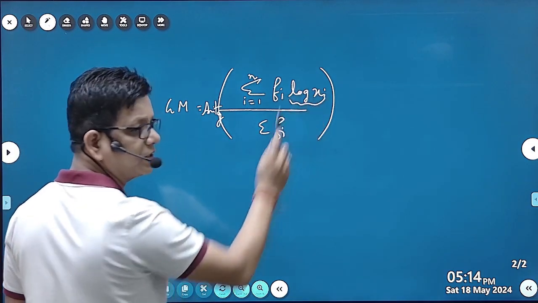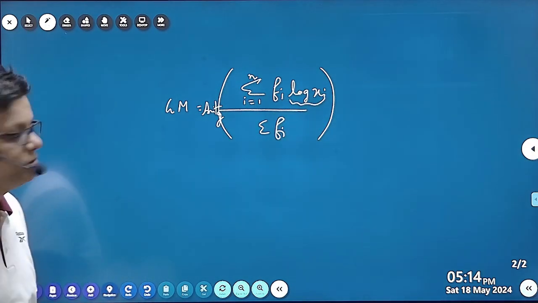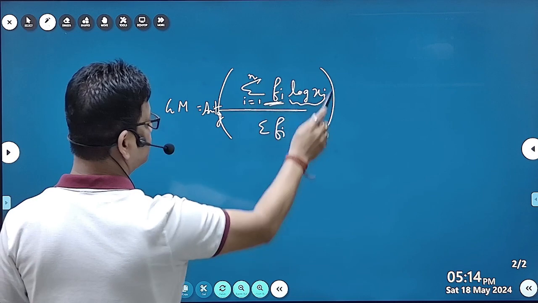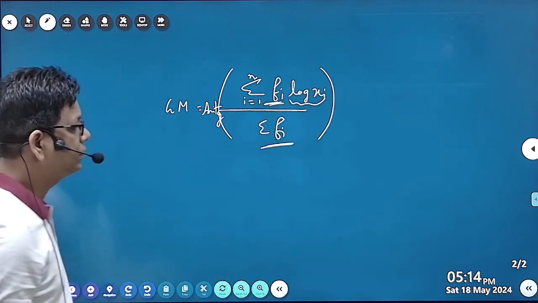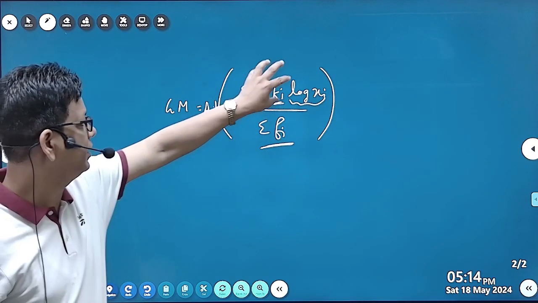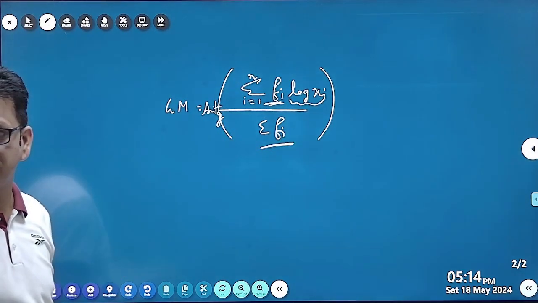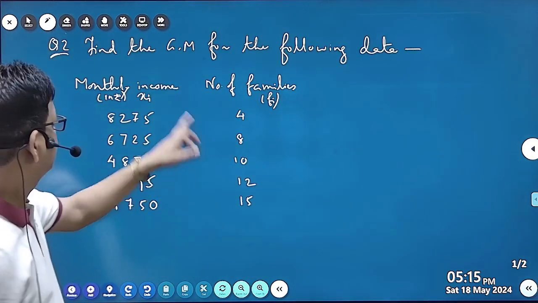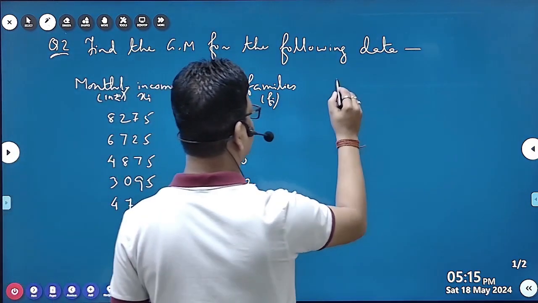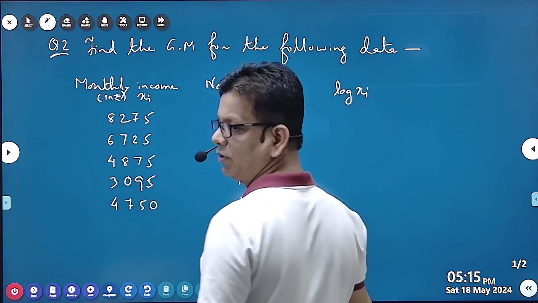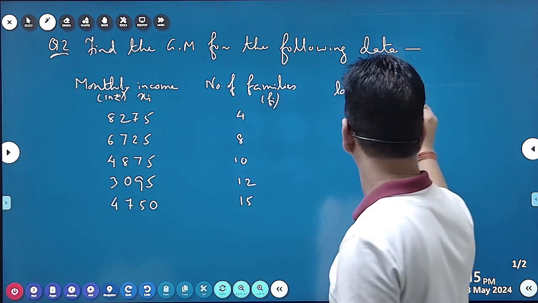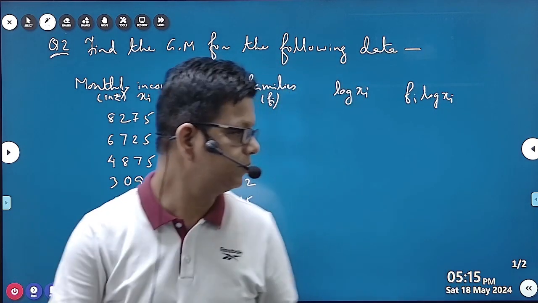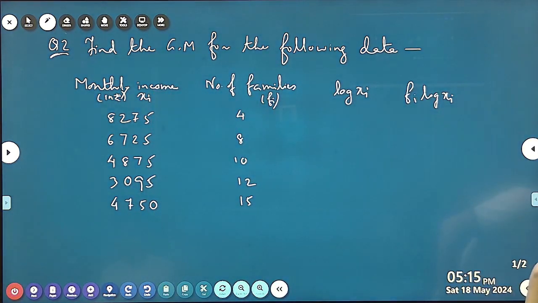Now as I said, just observe the formula and let's see what to find out. We will find the log of xi of every number, the way we found yesterday. Then we'll multiply f with every log of xi. Then those numbers will be summed up. We will also sum up the total frequencies, and divide this by this, and find the anti-log. So this is your xi, so log of xi we need to find out. Whenever this log of xi is ready, we will multiply fi with log of xi. This is what we need to do. Is it okay? So can you try log now?